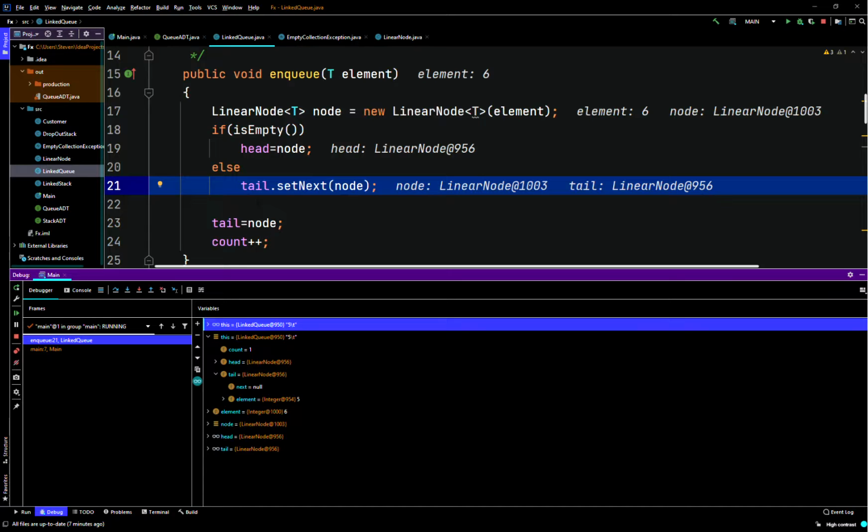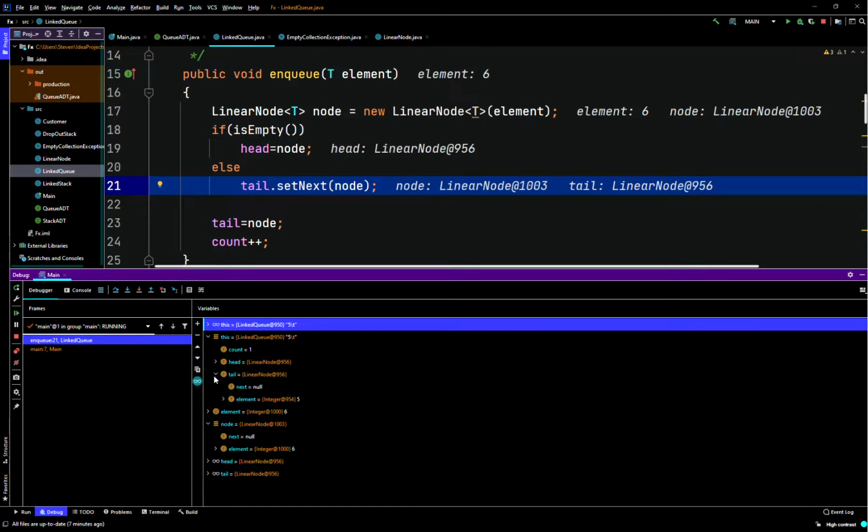But that's okay, so it's just going to say tail.set the next reference to the node right here at 1003, which is holding 6.